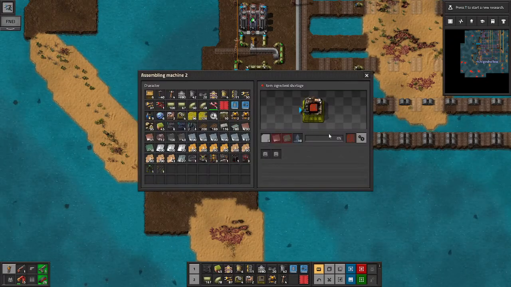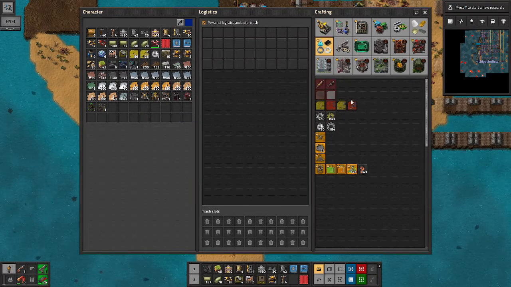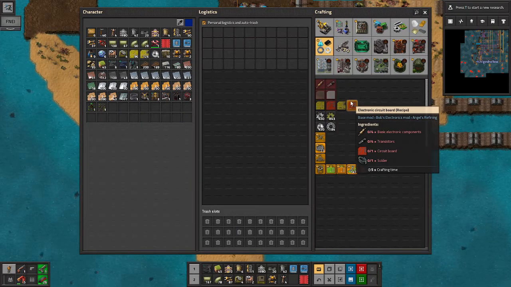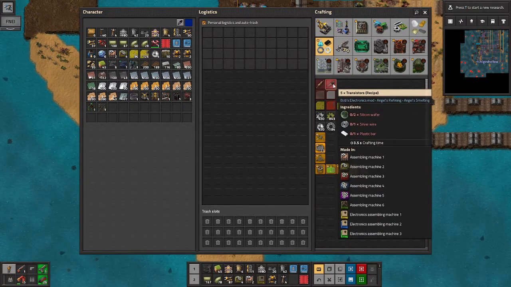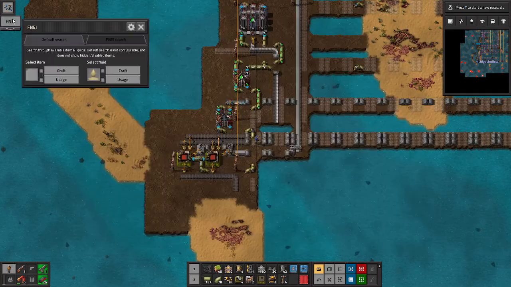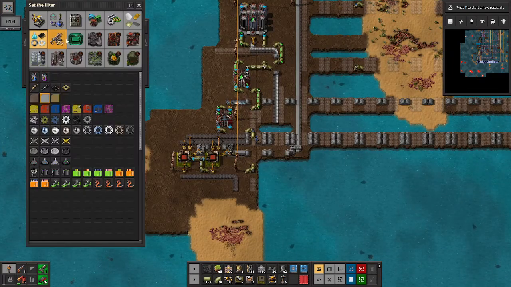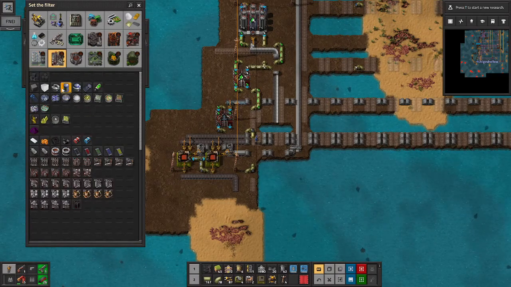Alright, so now that gets us our circuit boards. Now, we just need basic electronic components, solder, transistors. So transistors we don't have. We need to make silicon wafers. Are silicon wafers used for anything else? Because if they're a one and done, that's fine. But if they're not, I'm going to have to add them on the bus.